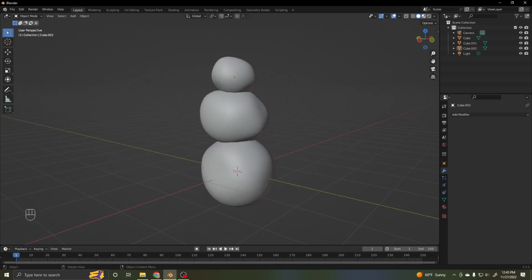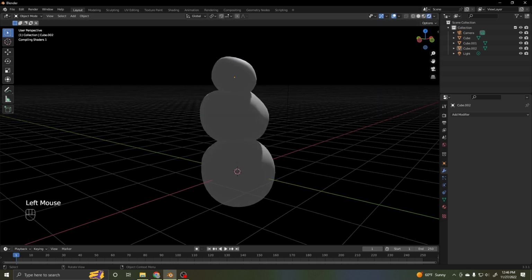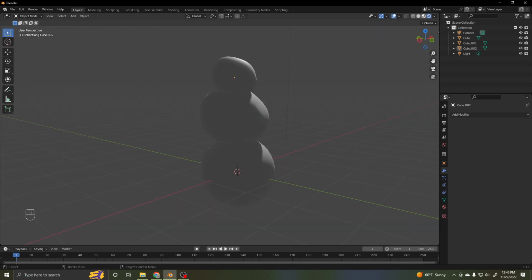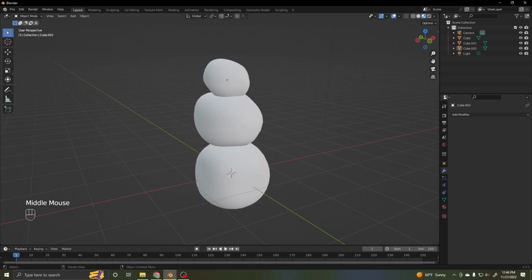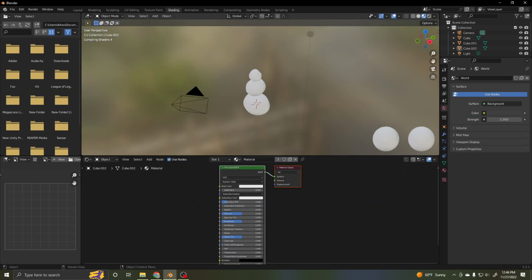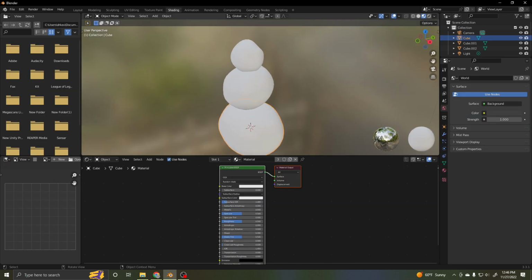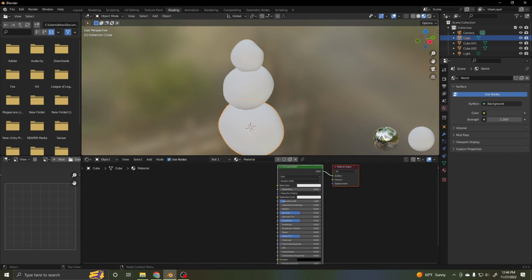So I've got this. Now if I take a look at the materials, there's nothing on it, of course. If I take a look at the final view, yeah, it's not going to be that great. So I've got to work on the materials. So let's do that. I'll go over to the shading. In the shading, I'll pick one of these puppies and just kind of start messing with it. I could have done this first and then pulled the others up. Probably the easiest way to do it.